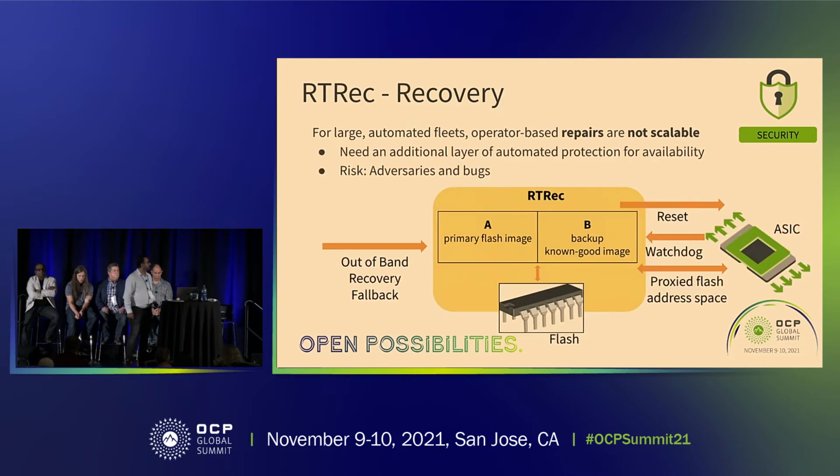And finally, coming to the root of trust for recovery, once again, for hyperscale environments, the manual intervention-based operator repairs simply do not scale. So what we need here is an automated, reliable, and secure path for a local recovery in the case that secure boot or measured boot indicates that the firmware has been corrupted. There could be many ways of accomplishing this.